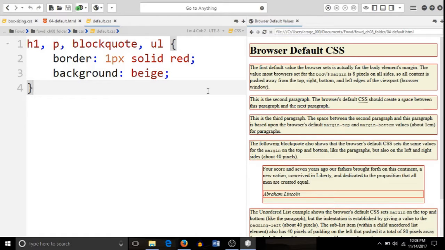When you remove the border and background color styles, it becomes more difficult to distinguish between paragraphs, block quotes, and lists. So why would anyone want to remove the browser defaults? Well, it's easier to start from ground zero and not worry what the browser has or has not set. Just know this, simply resetting the defaults and adding in your own CSS rules will not guarantee that your website will look the same in all browsers.